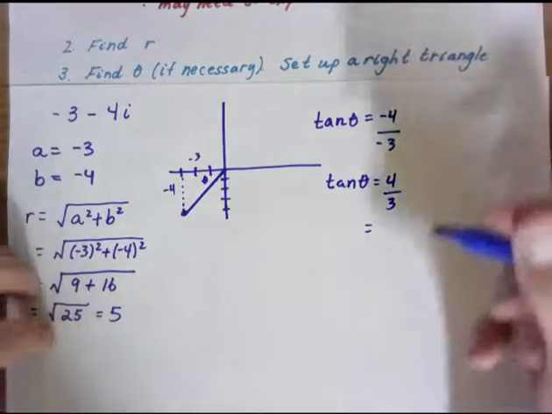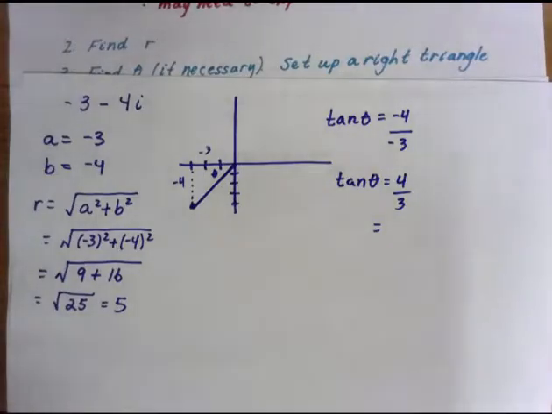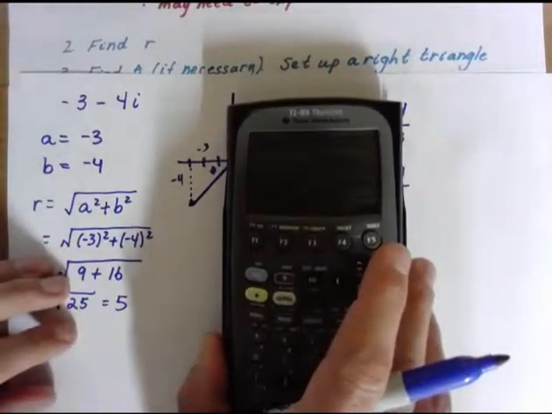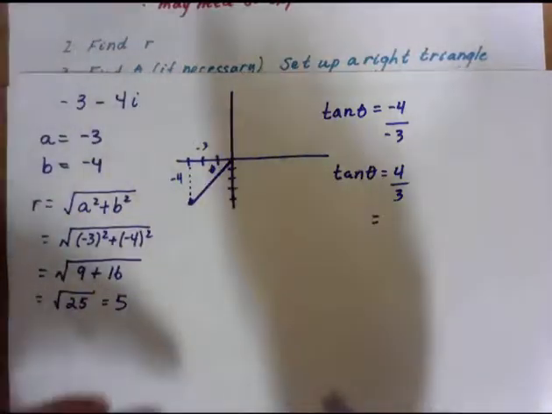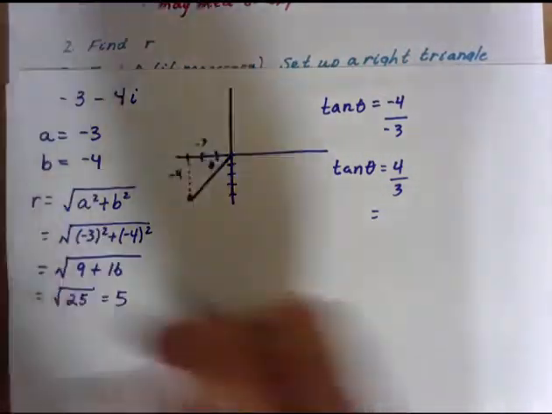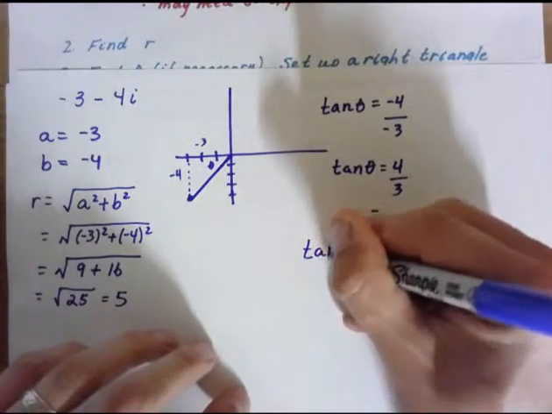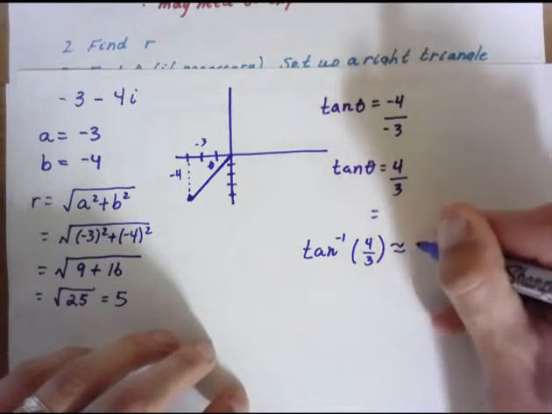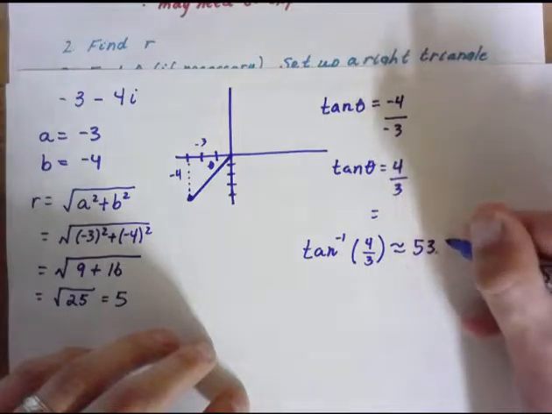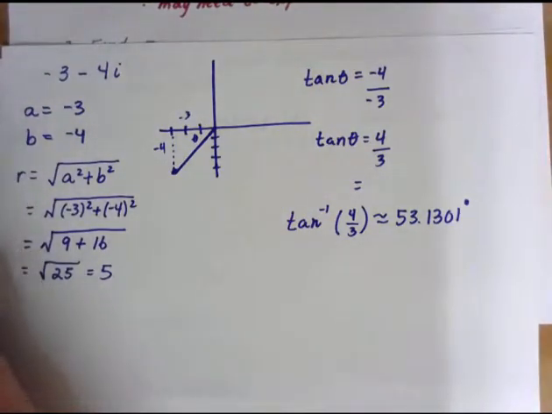Okay, now that is a little bit tricky. Okay, let's see if we can zoom in on my graphing calculator here. I've actually done it already, but we'll go ahead and do it again. Okay, yeah, we're gonna have to zoom in. You can't really see that. So I actually am going to take the inverse on my calculator. So I'm going to say inverse tangent of 4/3. And when I do that on the graphing calculator, I get approximately 53.1301. That's degrees.